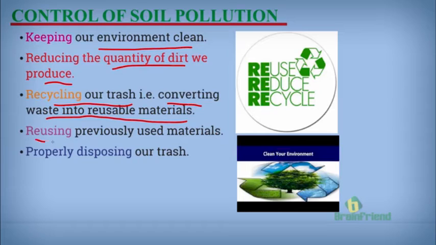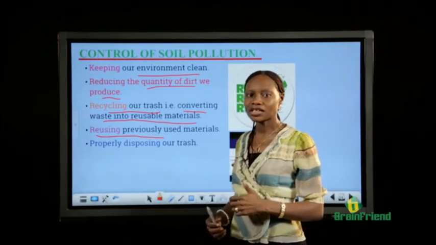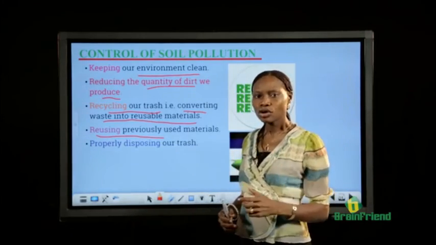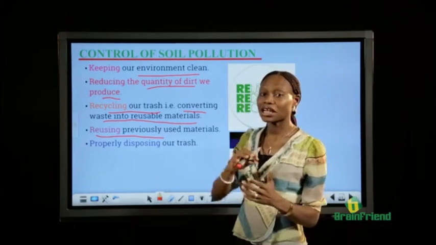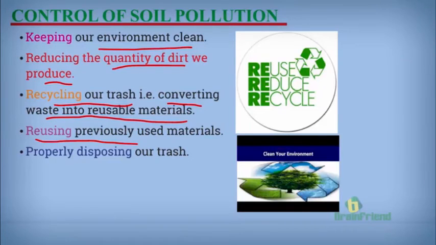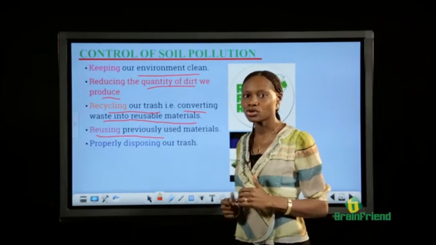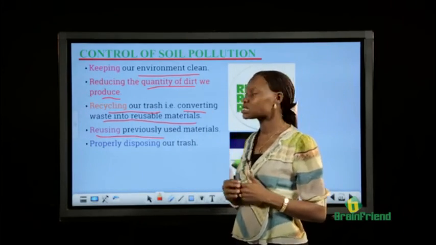We can also reuse previously used materials. What do I mean by this? When you use a carrier bag to the market, when we come back, instead of throwing it away and buying another one tomorrow, you can fold that one neatly and use it another time. Remember that if you trashed the one you used today and bought another one tomorrow and still trashed it, you are increasing the amount of dirt produced. But when you reuse it, it reduces the amount of dirt that we produce.